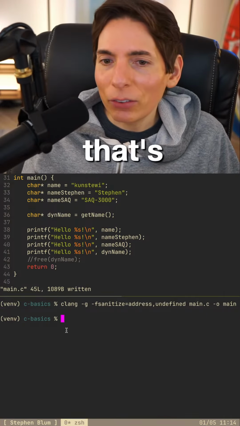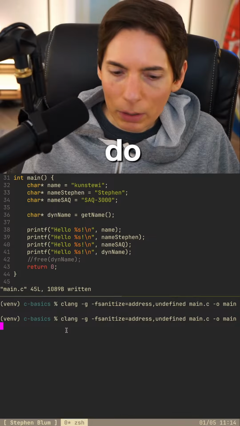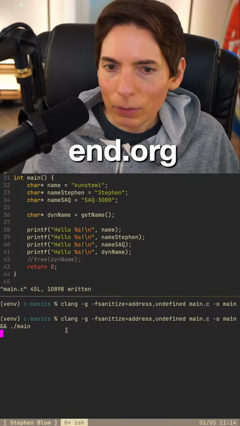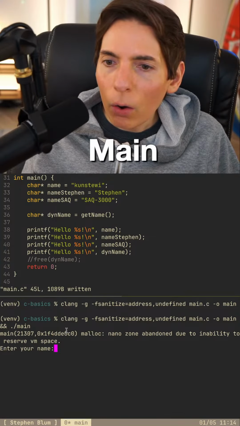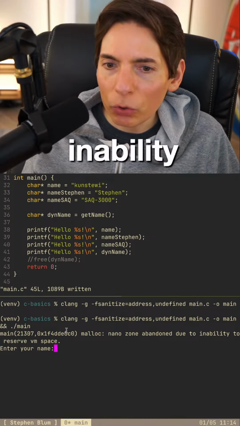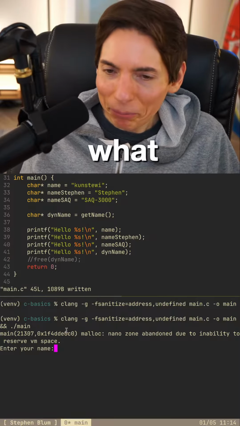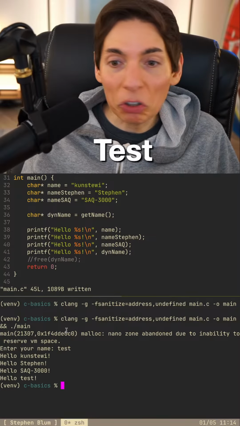All right, so that's not gonna do anything either. Let's do main and ./main. Oh, malloc nano zone abandoned due to inability to reserve VM space. What? Test.